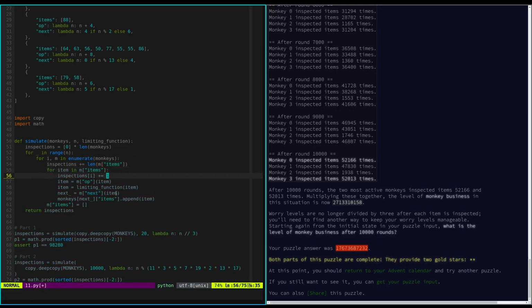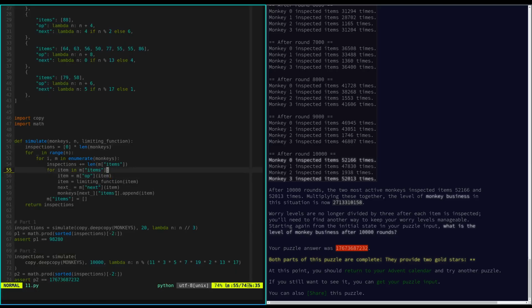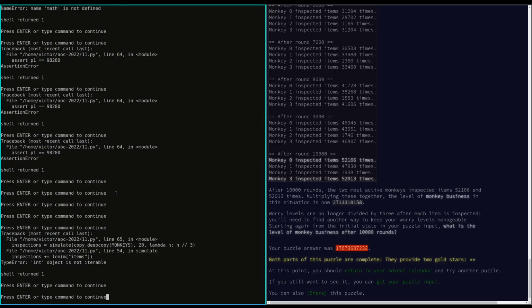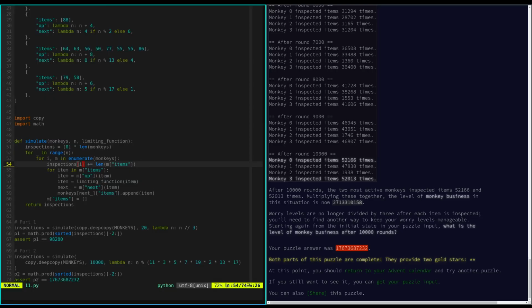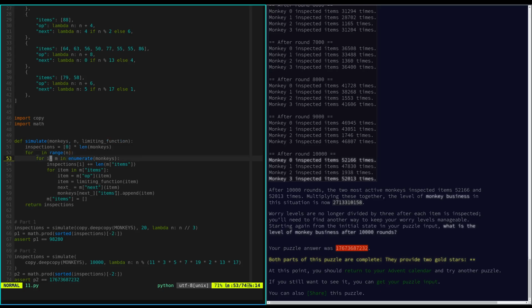So if we just add, sorry, inspections I. So this is one way of doing this. We could also even list it. So for each monkey, we are just adding this number.